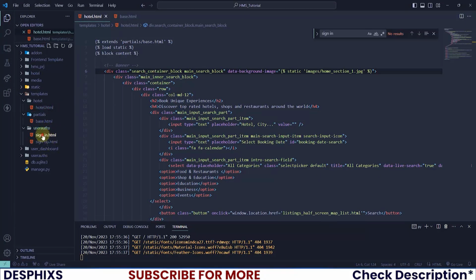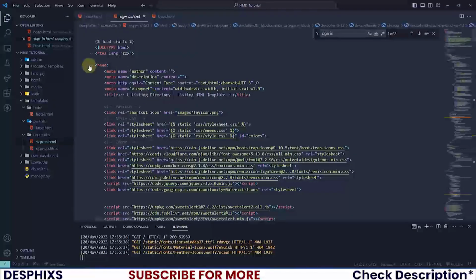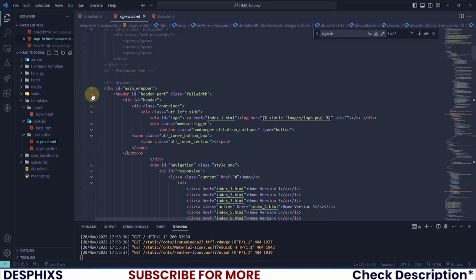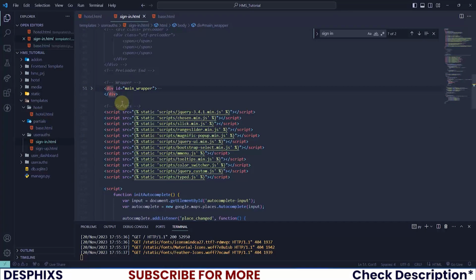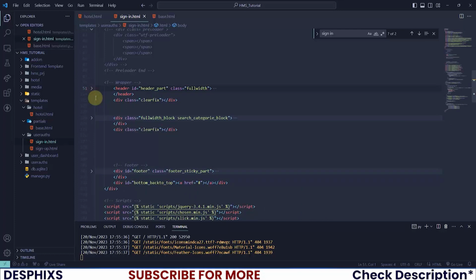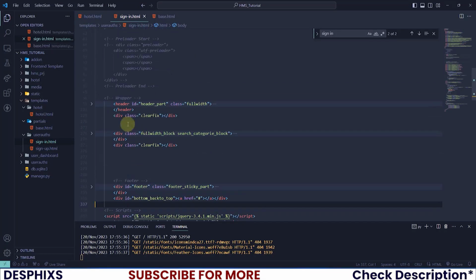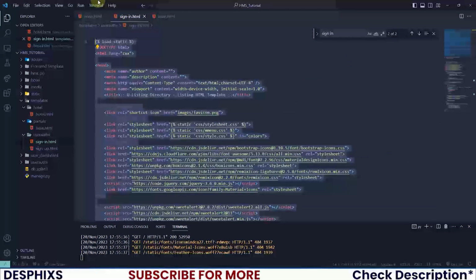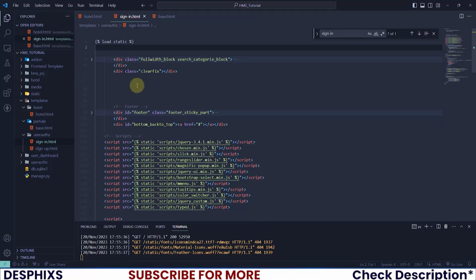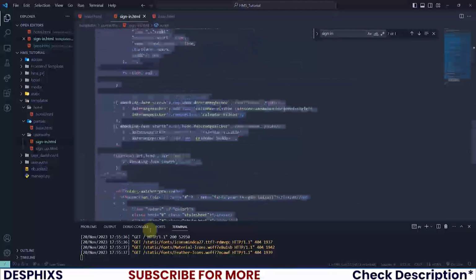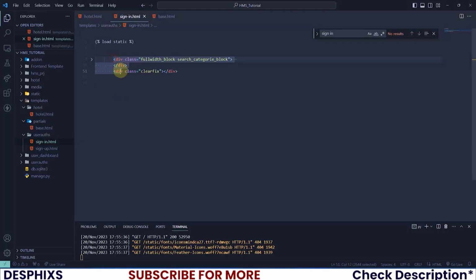Now in the user auth sign in, remember how we did the other one? I just want you guys to go ahead and minimize the header. Just minimize everything that we have over here. Then remember we got rid of the main wrappers. So you could go ahead and get rid of the main wrapper, get rid of this one, and also get rid of this one. So now we have just this. I want you to go ahead and delete the header. We don't need that. Okay, delete the header all the way to the top. Remember, we're getting rid of all that. You can still leave the load static. That is actually needed. Then from over here, delete everything from the footer all the way to the bottom. That is because we will go ahead and extend now.